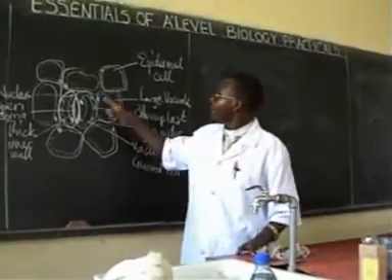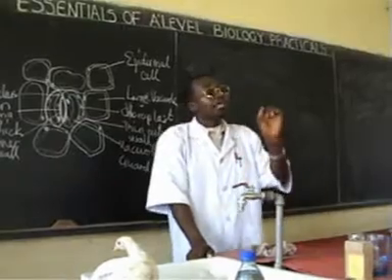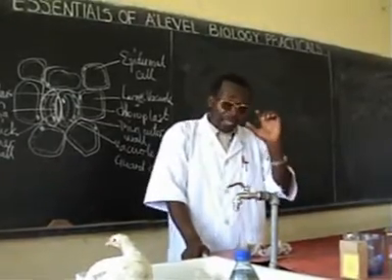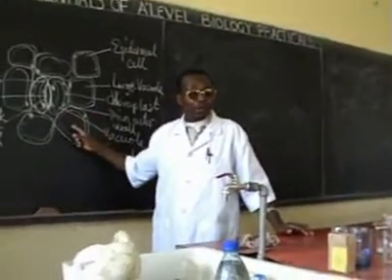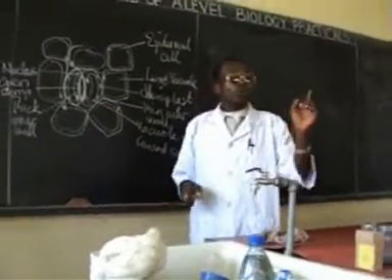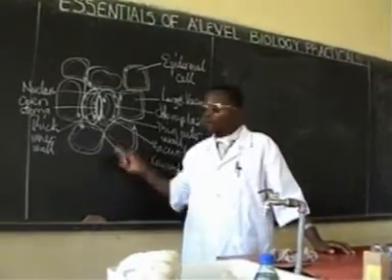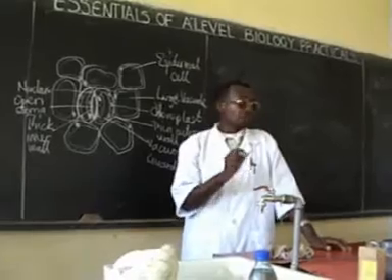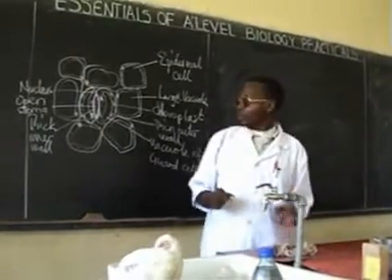They will be labeled solution A, B, and C, or solution A and B. So it is advisable to always carry out the experiment and take your time and observe it so that you will be able to draw or write only what you have seen. Don't write what you think, because what you think may not be what is asked, and although it will be biological knowledge, it will not answer the question and you will not have the mark. So I will advise candidates to be careful, take their time, and carry out the experiment.